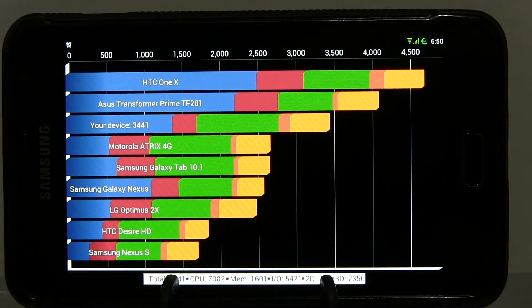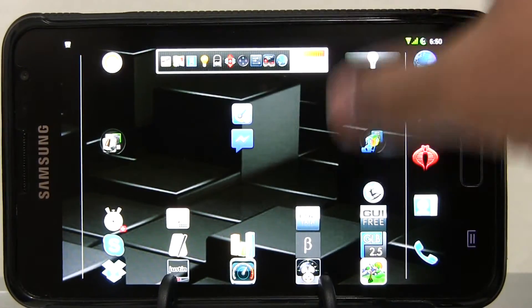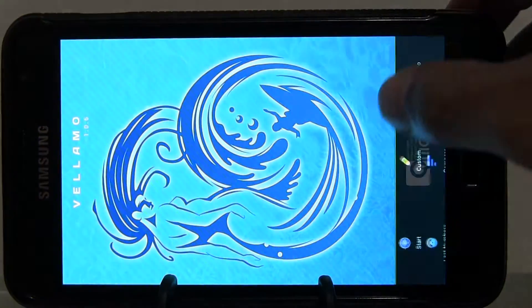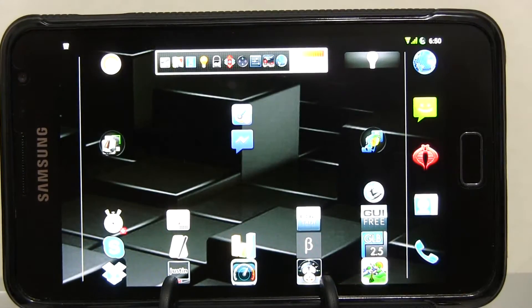We got about 7,000 on the CPU, the memory was a bit low, and I/O is basically half or less than other ROMs. 2D and 3D is pretty much on par with other ICS ROMs. Vellamo actually plays really good on this one — I scored over 2,000 points. You can see 285 on one sub-test, which is a lot better than I've ever done on ICS because ICS kind of fails the last tests. I also scored about 146,000 points on BrowserMark, which I think is really good.